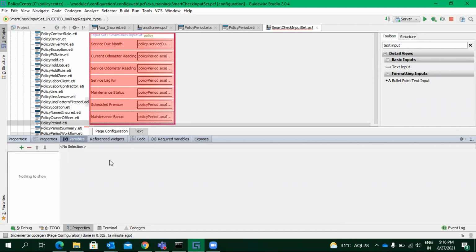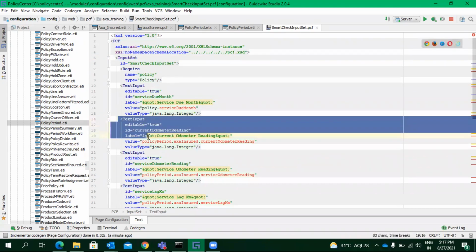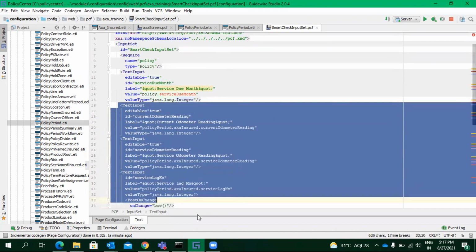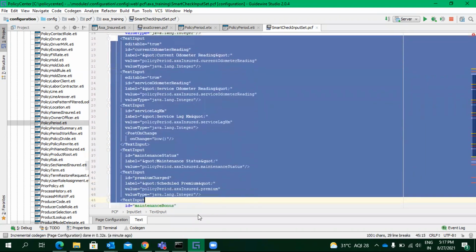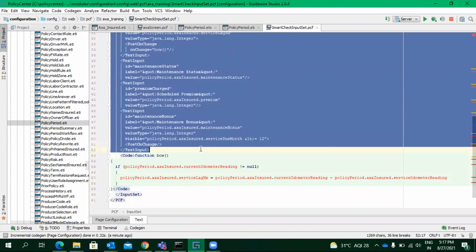Okay, now do one thing. Click on text. So required policy, this one. Comment this out from line 16, just comment out, just for testing. Only the first text will be there so that we can add here and check. Scroll down up to text input, that's it. This one. Comment that one.